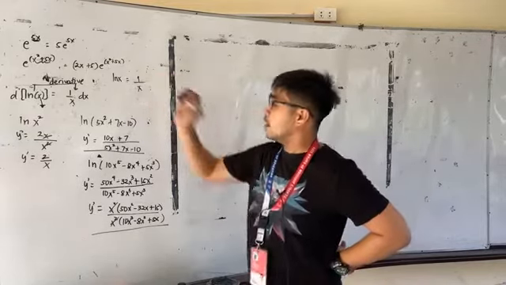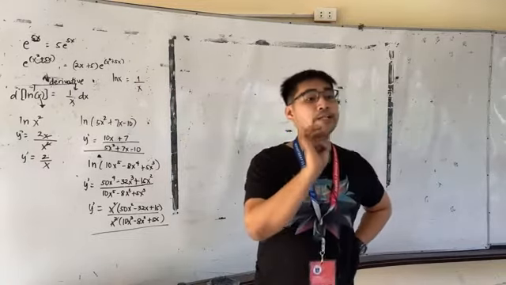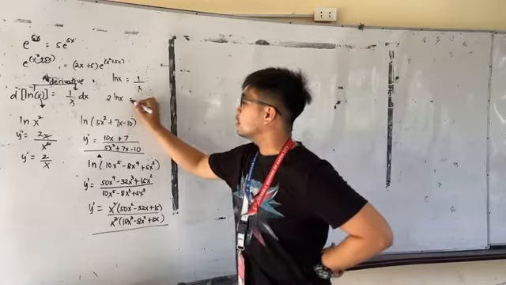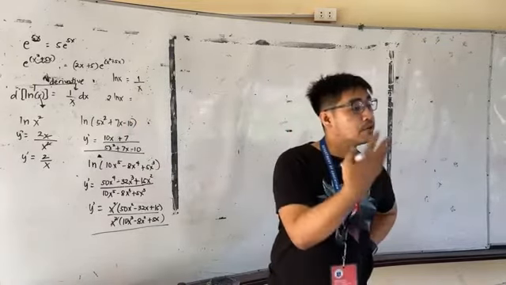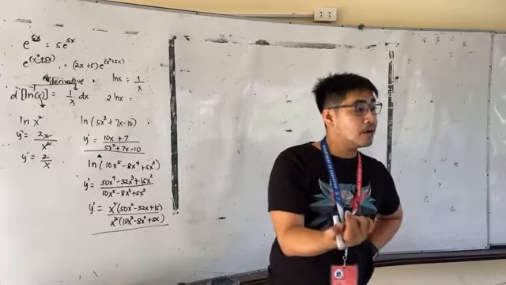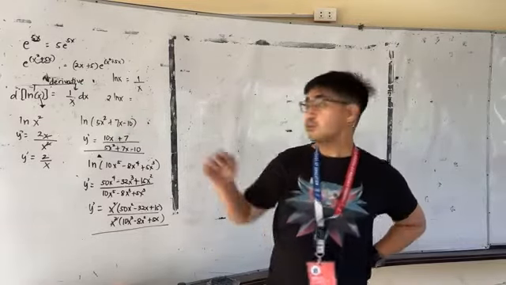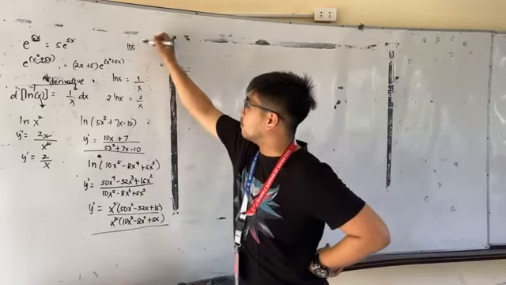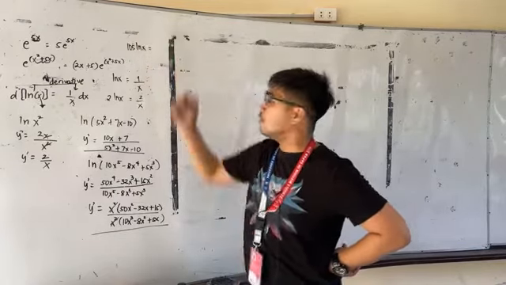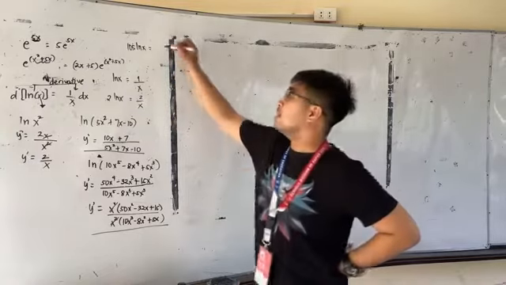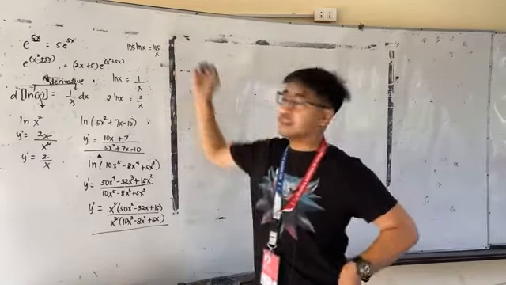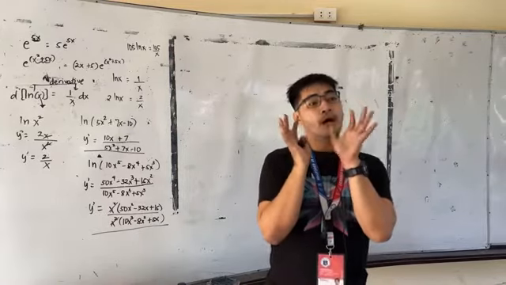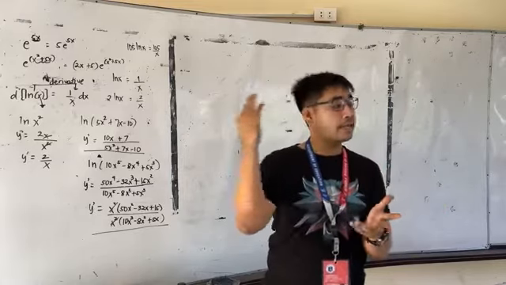Is that clear? And what if there is a constant before the given ln of x? For example, you are given 2 ln of x. Therefore, what will be your answer if you are given 2 ln of x? It becomes 2 over x. Are we clear? What if you're given 105 ln of x? Therefore, 105 over x. Are we clear? So that is how you get the derivative if it contains a coefficient that is constant and then ln of x.